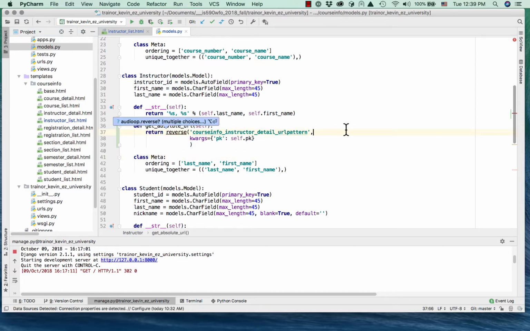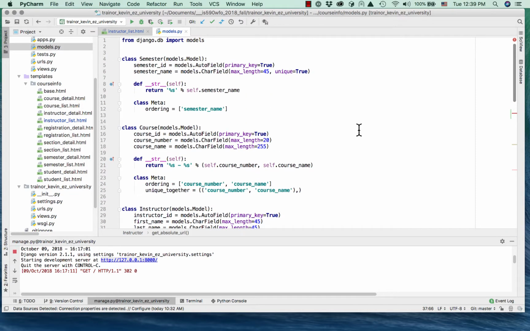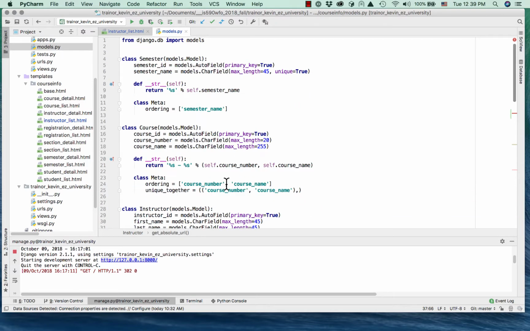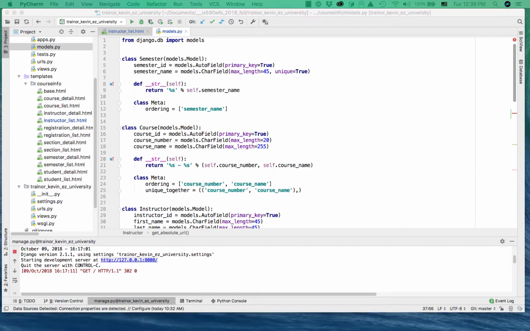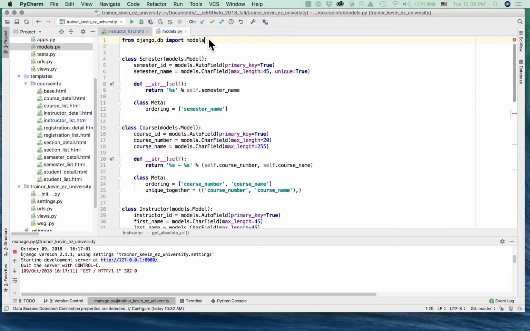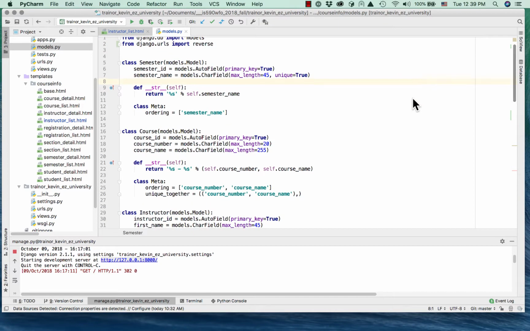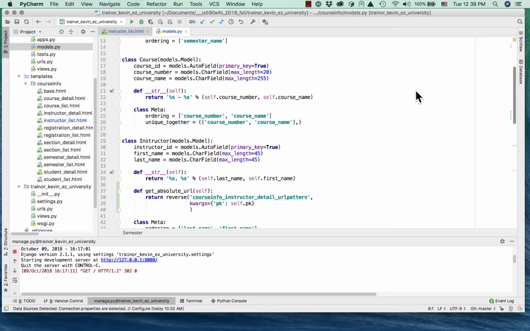So we've added an import for that. At least I thought we had. No, we haven't. I don't know how that didn't work. So let's copy that. So this is in a package called Django.urls, and we're importing reverse. All right, so that should fix the problem I had in Instructor.